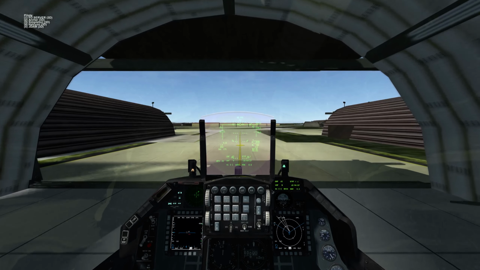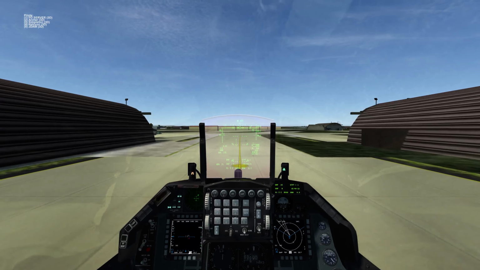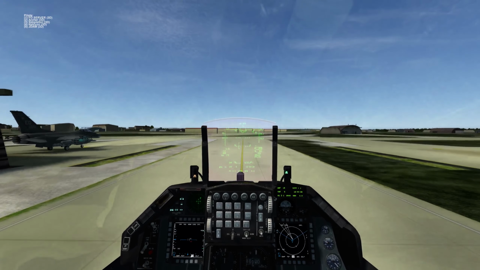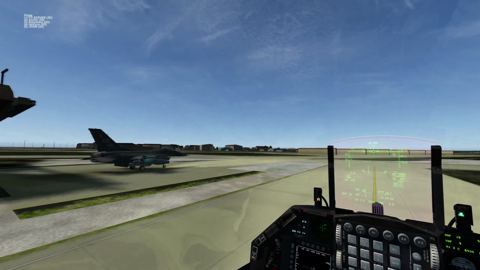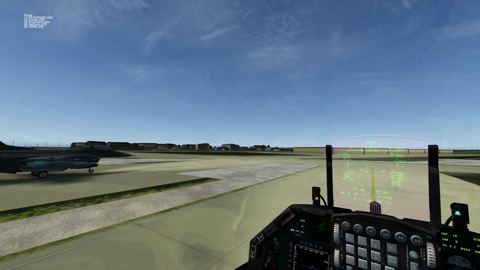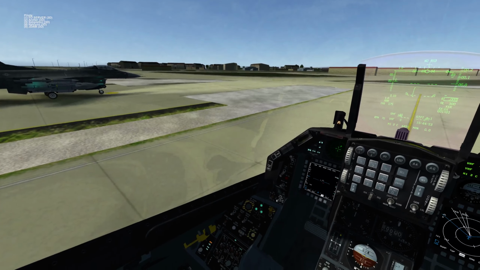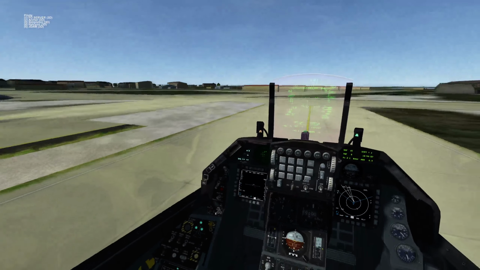Hey, where did we launch out of? You have to go straight and turn left and then another left. Viper 2-1, Gunnison approach, runway 18 for takeoff.